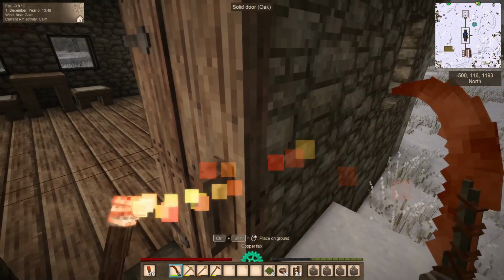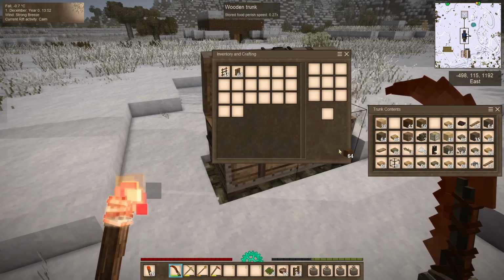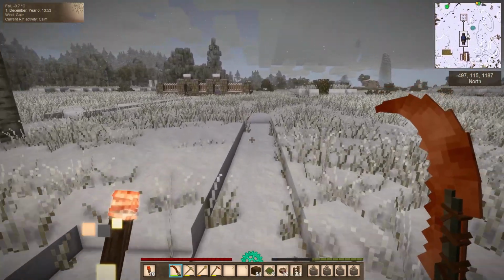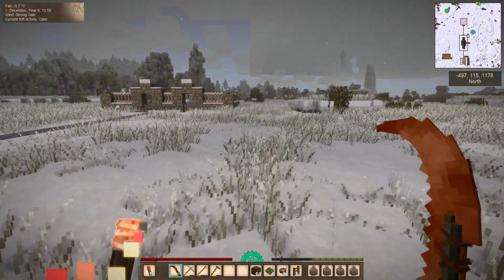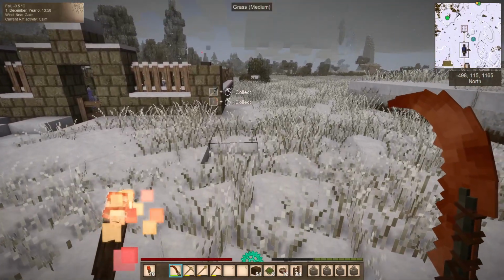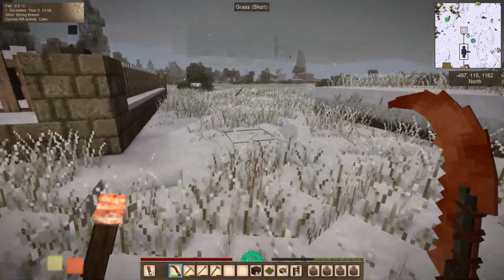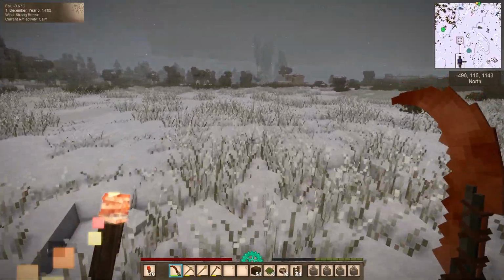Okay, I think we're ready to go. The only thing I'm missing is I want to bring a stack or so of dirt. But I think I have everything I need. Some fences, some ladders, ourself, of course, some torches. And I think I want to hit this cave up here is what I'm shooting for. So I will see you guys when we get there.